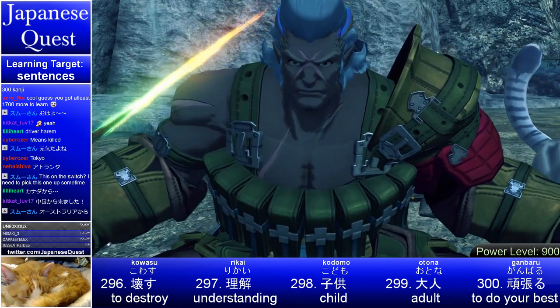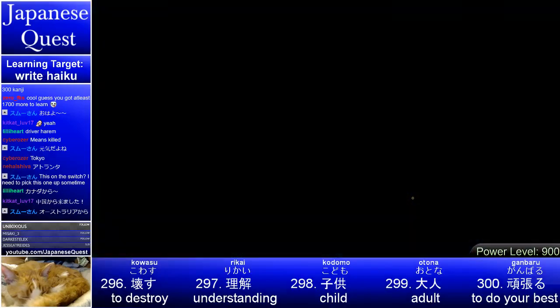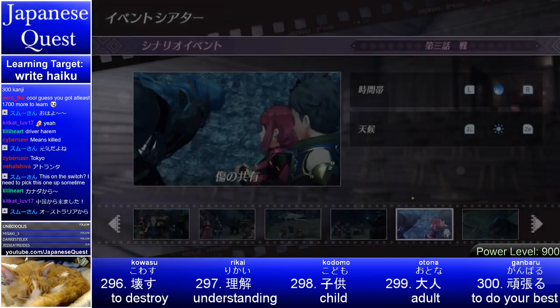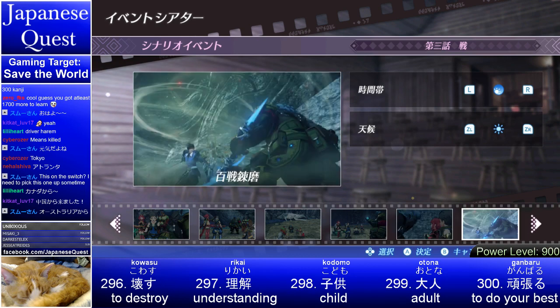Australia, naruhodo. I haven't been there. I'd like to go to Australia someday. Okay, so that was that scene. Again, we're just doing the cutscenes, so we can focus just on the language here. So let's go to the next one. It looks like we probably would have battled in the game.